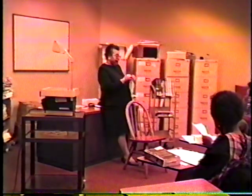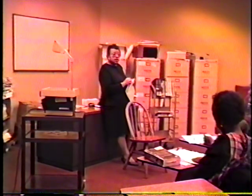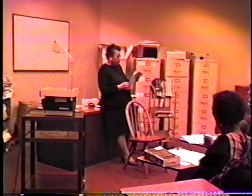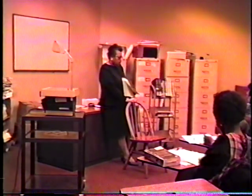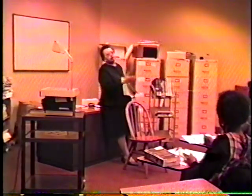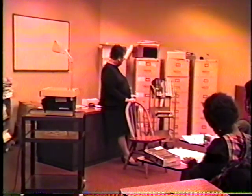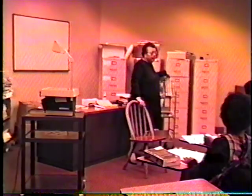This is pamphlet information. In our library, the vertical file contains things like government documents and clippings, and it's arranged by subject. Most of the time, the information in the vertical file may not be circulated. You have to use it on site. Other items in the vertical file you may borrow. But you need to also understand that there are two classes of reference. Subject class and general. Most of you are aware of the general class. It covers a variety of topics, disciplines. You know general encyclopedias like World Book, Compton, Encyclopedia Britannica. But there are also specialized encyclopedias, like the Encyclopedia of Education, or the McGraw-Hill Encyclopedia of World Biography.